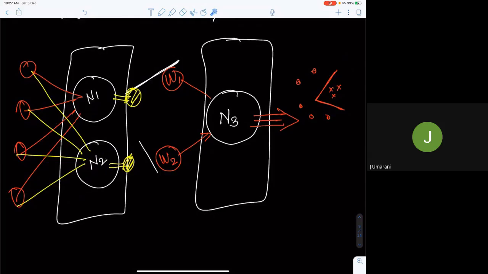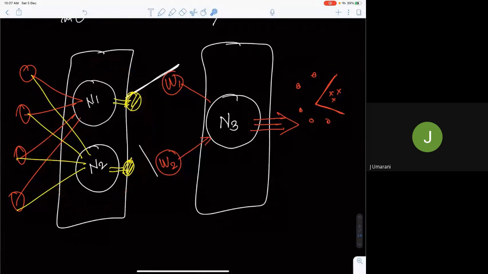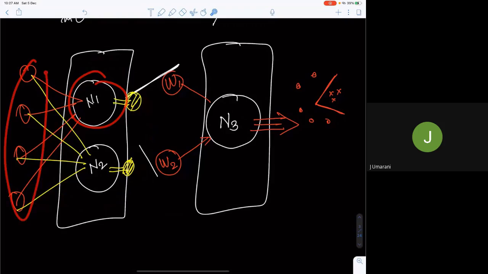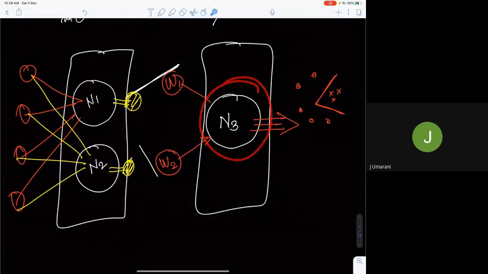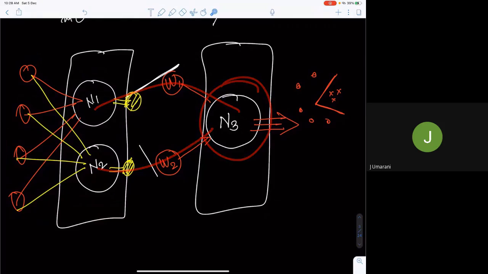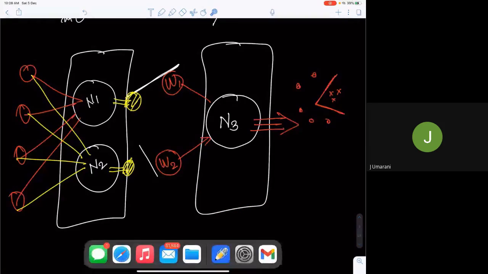So this was what I wanted to say about fully connected networks. You can see why they are fully connected: each neuron is connected to each neuron of the previous layer. In this layer, if you have one more neuron, it has to be connected to all the previous ones as well. That's a fully connected network for you.